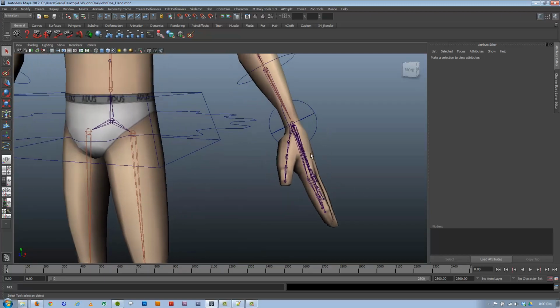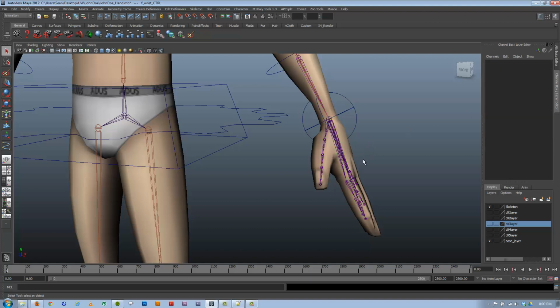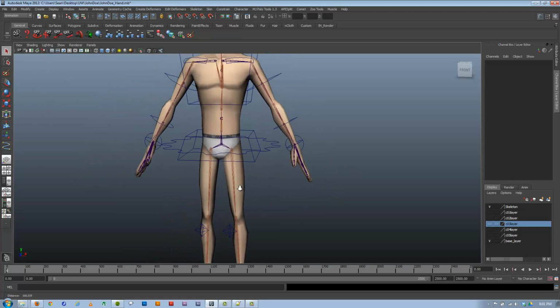So really, we could put it on anything. I mean, we could put it on the wrist here if we wanted. The only reason I'm going to make a new control is just to separate out the keyframes from the hand, from the wrist. So again, this is just for editing's sake. So when I look down here, my timeline when I'm editing, maybe I have twice as many keys for my finger poses that I do for my wrist pose, or vice versa. It's a little bit easier for me to tell what's a hand pose and what's a wrist pose and separate those out via keyframe if they're on two different objects. So that's mostly the only reason why I'm separating that from the hand.